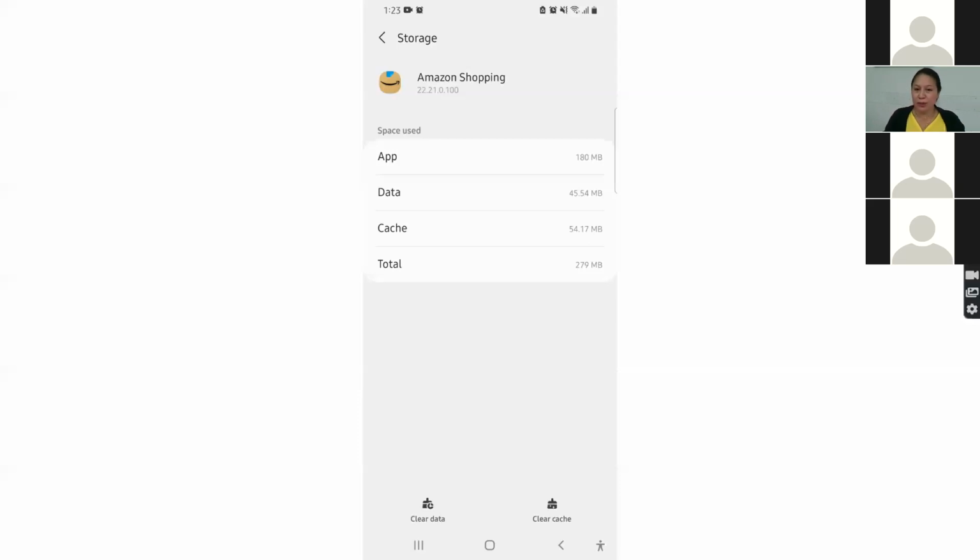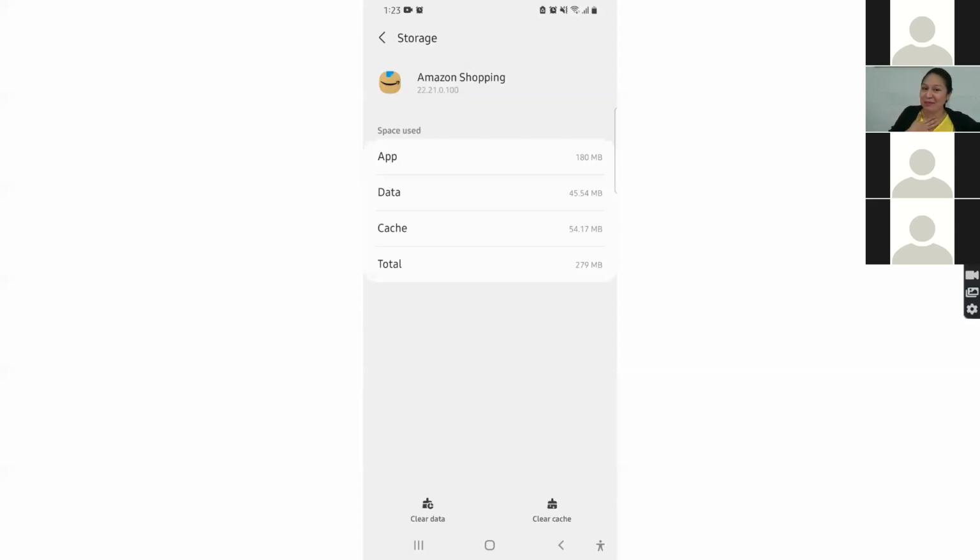So clearing data would clear out your scores. Thank you very much. I don't want to go back to zero.